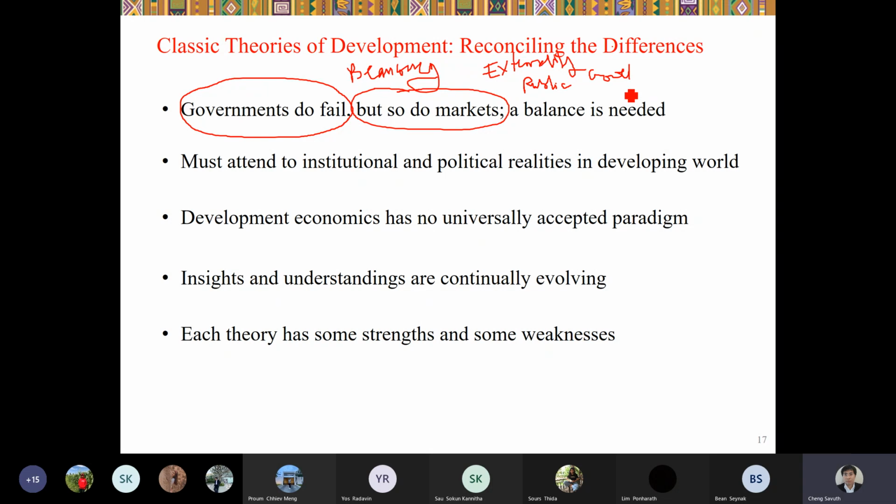Think of public education. If we only have private education, many students, I mean poor people, want to have education, but they may not be able to go to school because private schools require you to pay. So very little education will be supplied in the market if everything is done by the market. So public goods actually require the government to produce them.